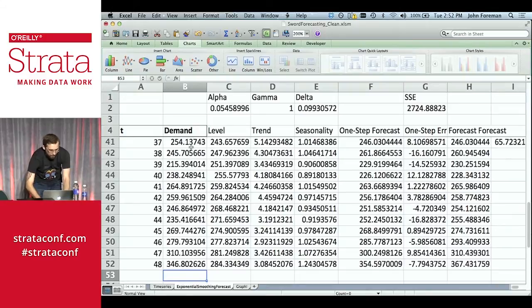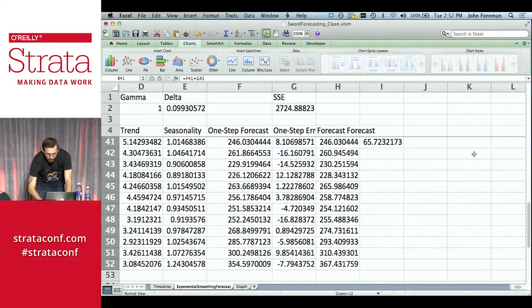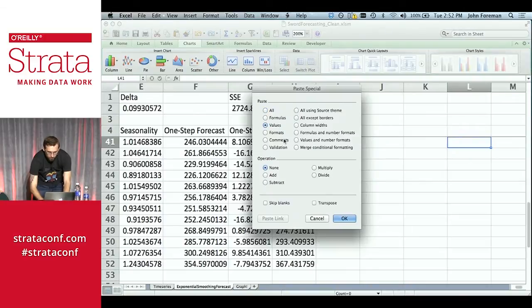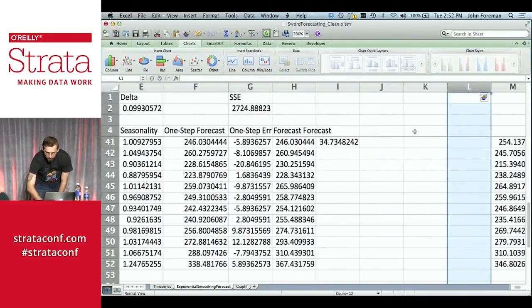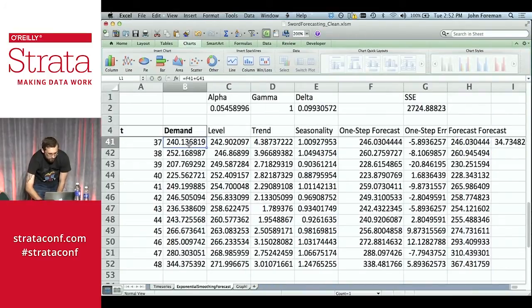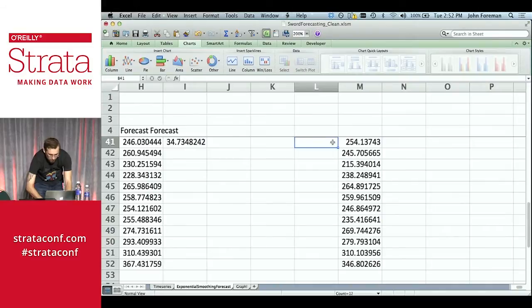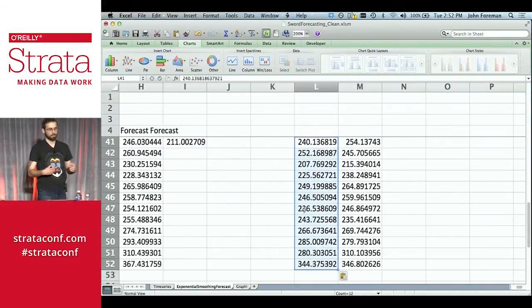So what I need to do is copy it somewhere. I'm going to take these cells and copy them. I'm going to paste values. Let me do it out here in like column L, okay? Boom. Spreadsheet updates. Let me insert a new column L. I can go over here, do the same thing. Copy. Go back over. Paste values. Got another example. So I can just keep doing this.